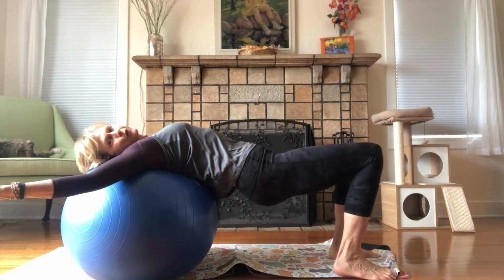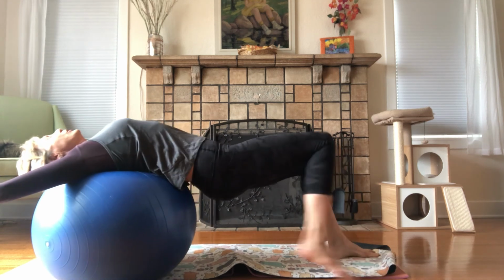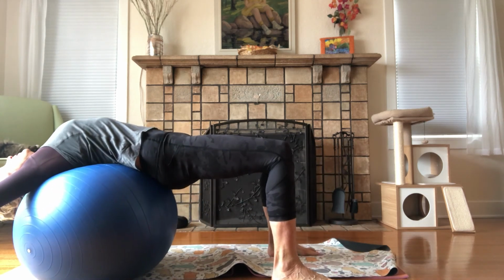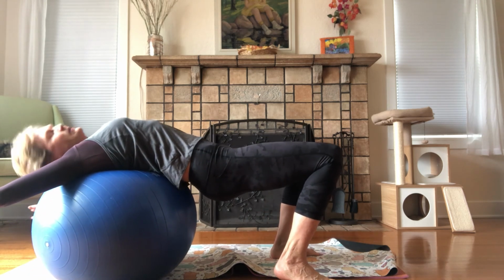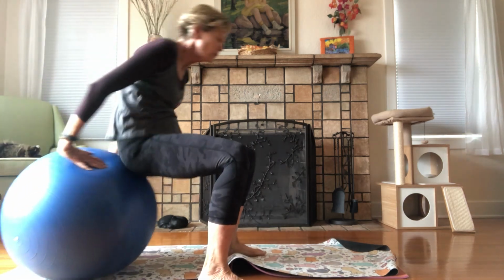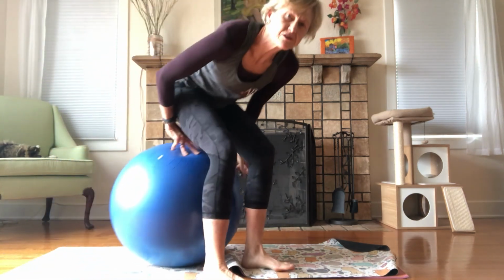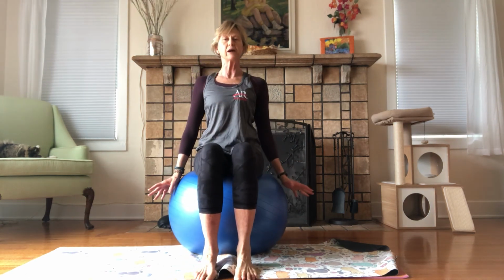Now, if you don't get vertigo or dizzy, and you don't have any cervical spine issues, you could go all the way up and over and let your head drop. And then to come out of this, we'll tuck our chin, we'll roll up, we will sit right on top of that ball. Roll your shoulders up, back, and down.